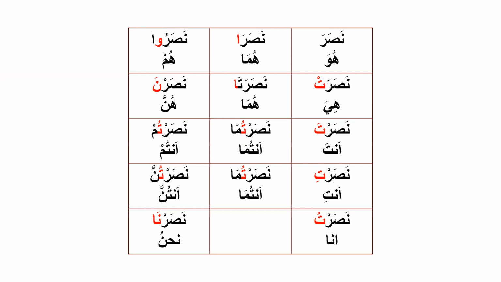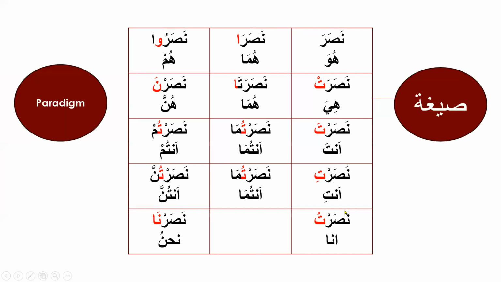Then we had this chart done for family one to see how this construction is formed for all the pronouns like huwa, huma, hum, and we learned that the basic form is this, as I mentioned, and by just putting these indicators, we can make more words out of a single word, nasara: huwa nasara, huma nasara, nasaru, hiya nasarat, huma nasarata, hunna nasarna. أنت نصرت أنتما نصرتما أنتم نصرتم أنتِ نصرتِ أنتما نصرتما أنتن نصرتن أنا نصرت نحن نصرنا.